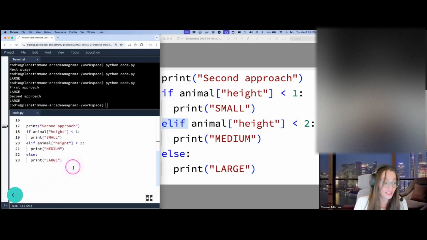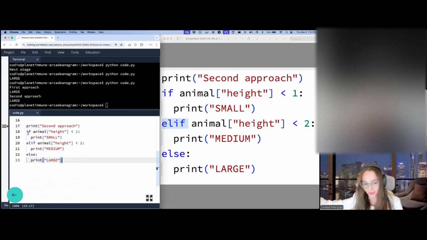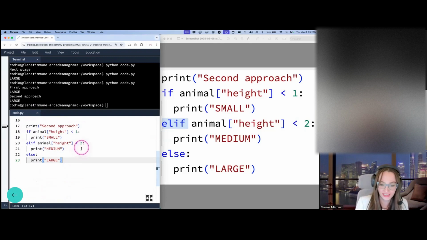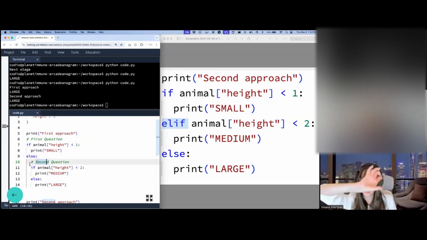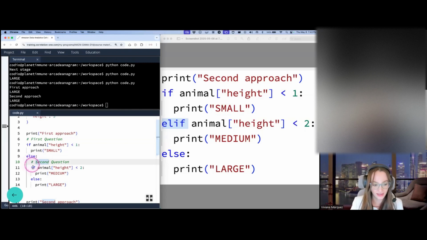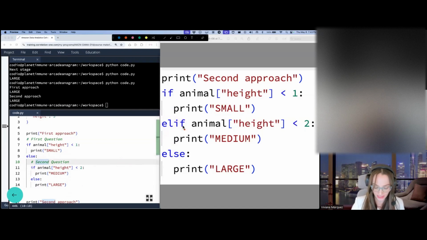In the second, this is a great question. Thank you, Shankar. So the indentation always matters in Python, always, but it works a little bit different. That's a great point because if you look at the else here, then you need to have everything that needs to be executed after the else aligned below it. Where in here the elif needs to be aligned on the same line as the if.